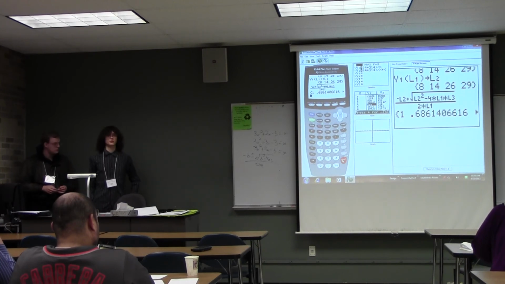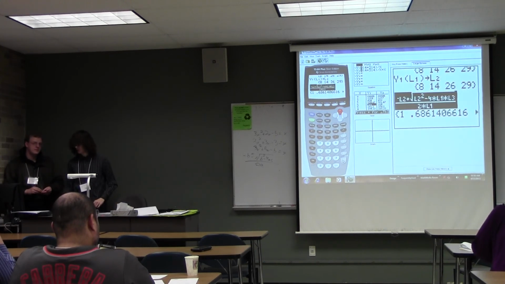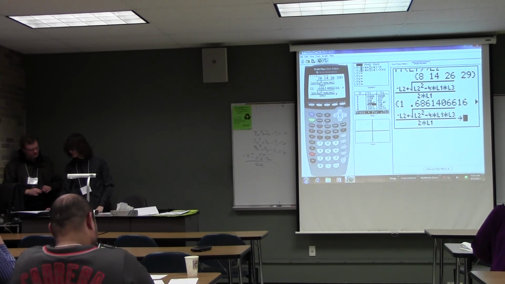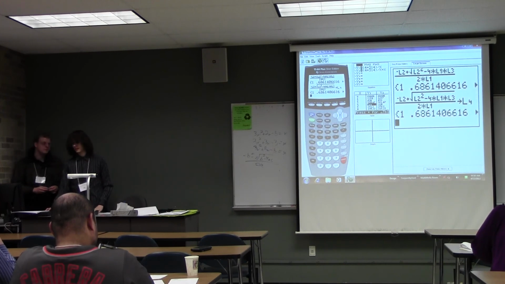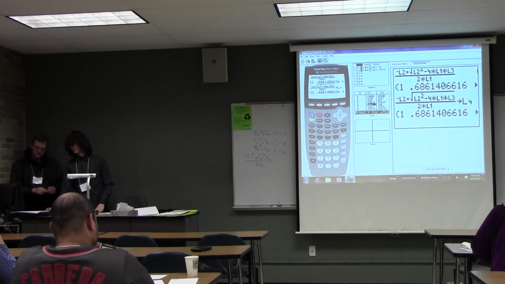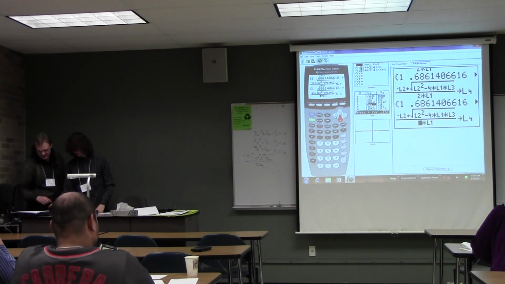What if, say, you wanted to do 200 of them over some sort of real-life project? Then you're like, well, now I have to scroll all the way through to find each one. That storing trick that I showed you, we have L1 through L3, so I'm going to store it in L4. Voila. Now they're all stored. Each x answer is stored in your L4. And then if I want to pull from it again and swap that plus into a minus, make sure we save it to L5.